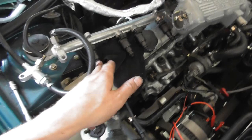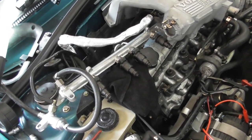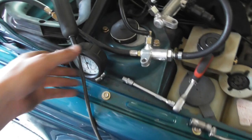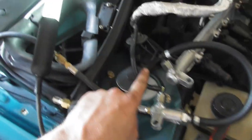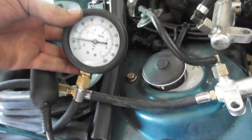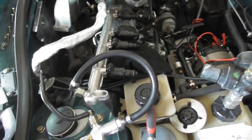I got a set of injectors from eBay, all four, for a very cheap price, and I want to know if they are worth anything. For this I'm doing an injector balance test. Here comes the fuel line from the fuel pump and I made a homemade adapter to measure the rail pressure — it's about less than a bar actually. I'm using a pulse generator to pulse each injector the same number of times, and I want to see if the pressure drop is equal over all four injectors, or if one injector is out of the ordinary.